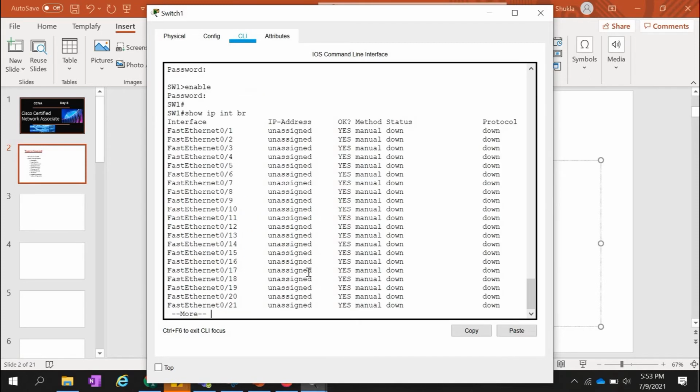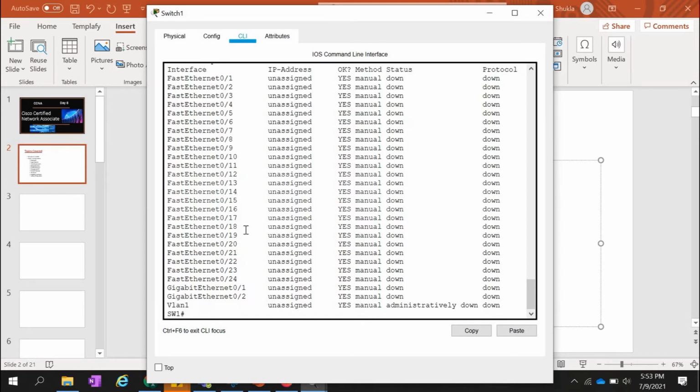Once we press enter, we can see all the interfaces of the switch. Interfaces means physical ports on the switch. We have 24 ports here, 2 gigabit ports, and there is one more that is called the VLAN. This is also an interface actually.